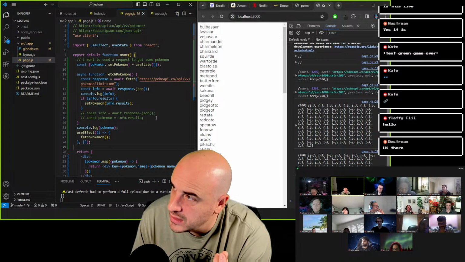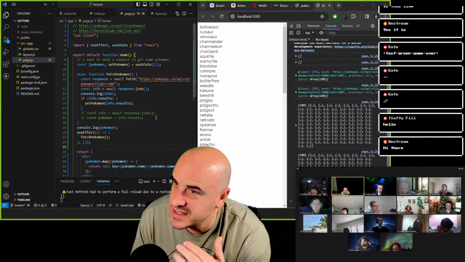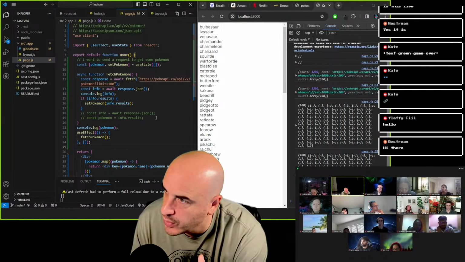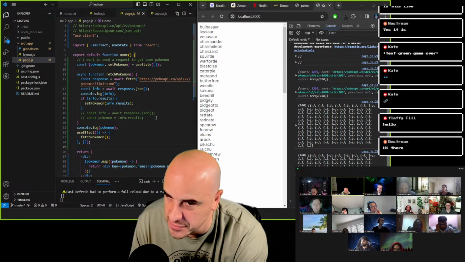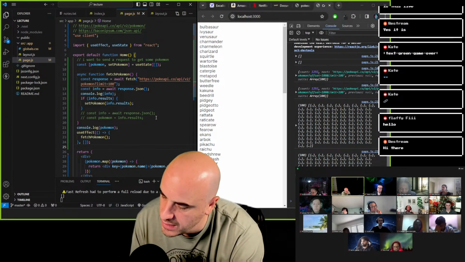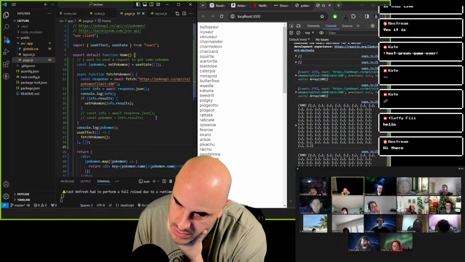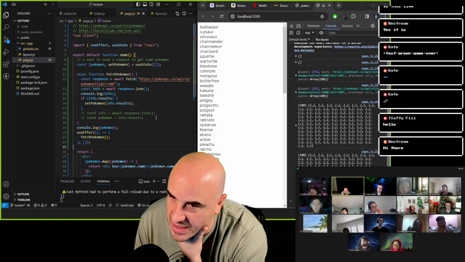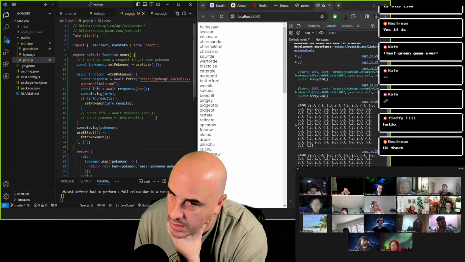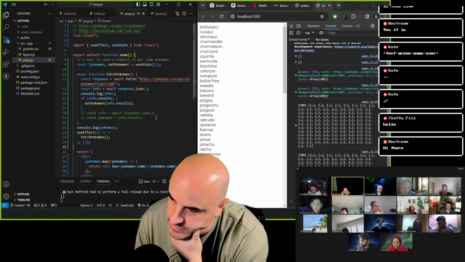It's not running like a traditional React component. React components re-render because of state. And if a server component has no state, then it's not re-rendering. So there's nothing causing that React component to re-render because state isn't changing.